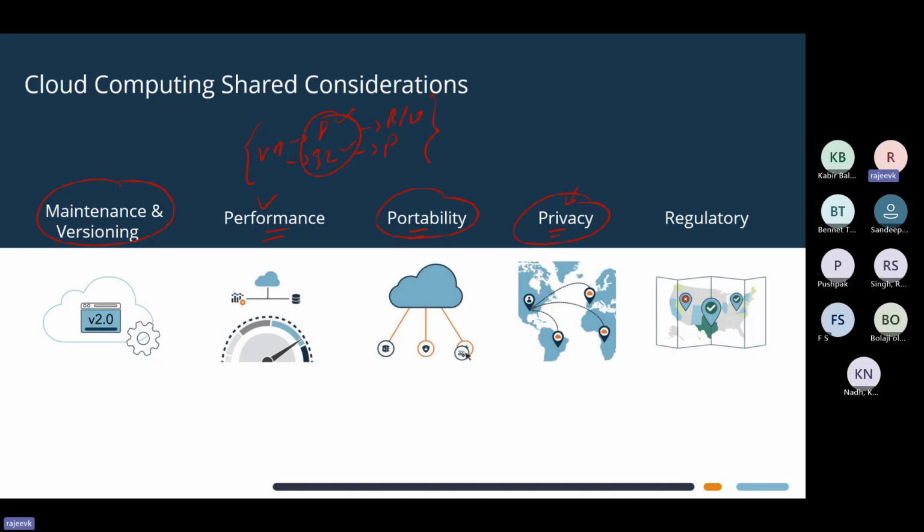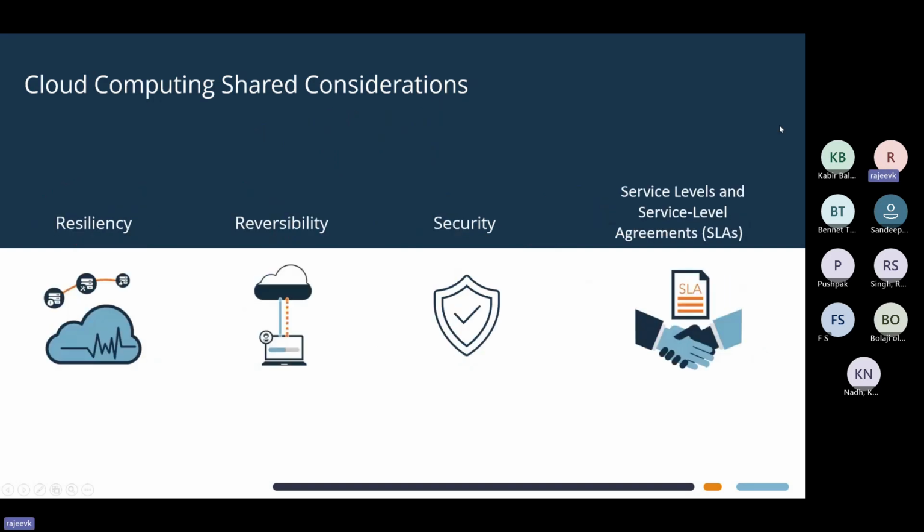Specifically, a uniform standard needs to be selected to protect the data. And apart from that, the multiple regulations we have, we have to address those too. Resiliency also. Resilience is simply defined as: if there is any downtime, how can we still survive? Right. The good thing with the cloud provider is they are offering you multiple data centers around the globe. So even if one of the data centers is down, they can still offer you the services from another data center. So at least in the cloud, we are getting a very high level of resiliency, which most of the time is not possible with on-prem infrastructure.